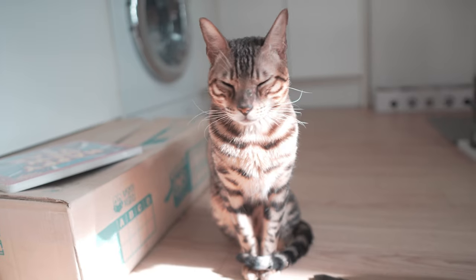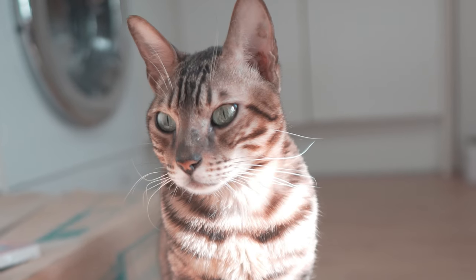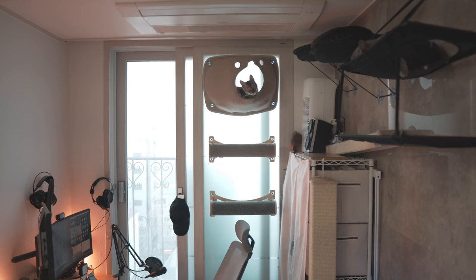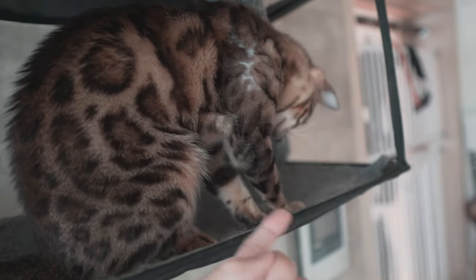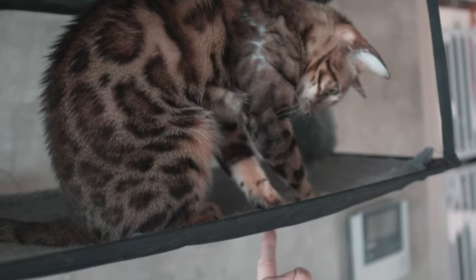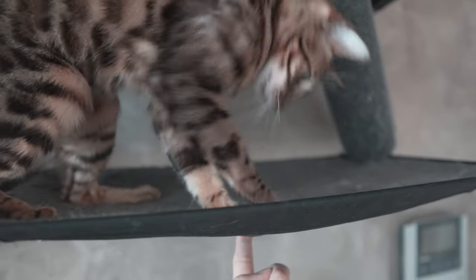Bonjour everyone, it's me Tian and today we're going to talk about cats. I know everybody's home is different, therefore I know that sometimes catification isn't so straightforward, but I still want to show that you could live in a room or a home with no windows to stick on hammocks, no place to drill, or even no place to put a rack or cat tower, and still find some method to create some well catified spaces.